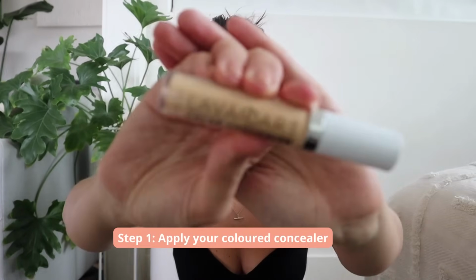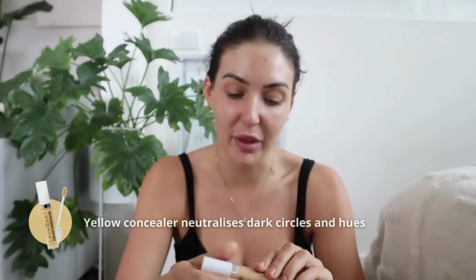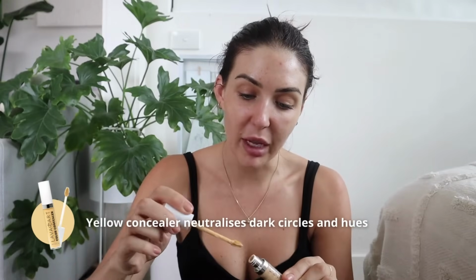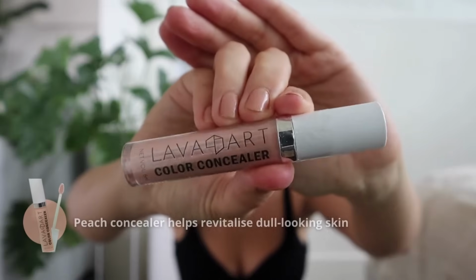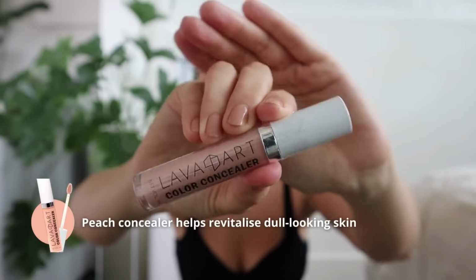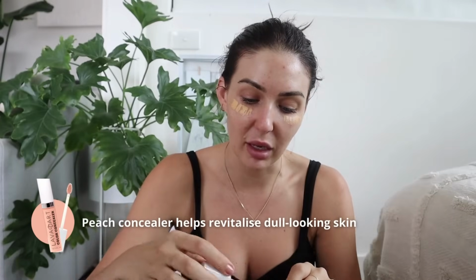So first things first, I'm going to start off with the colored concealers. I've got the yellow one here, which is great for neutralizing any dark circles and hues. So I'm going to pop a little bit of that under my eyes. And next I have the peach concealer, which is amazing for revitalizing your skin if it's feeling a little bit dull. So I'm going to put a little bit of that here on my forehead and on my cheeks.